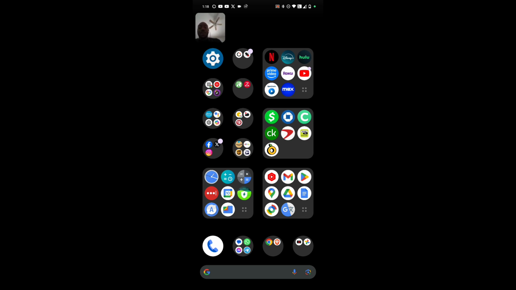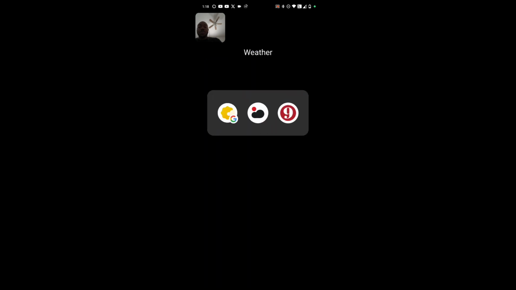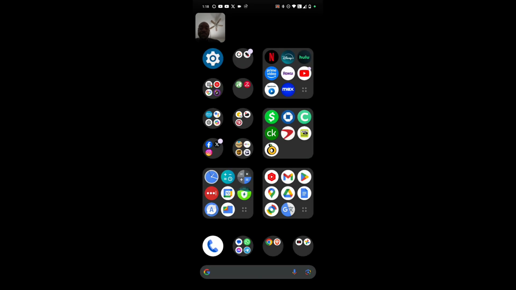So if I jump into my weather folder, I can have widgets in these folders as well. That's really, really cool. I like that. So because I can do that, I pretty much just laid out everything that I use on a daily basis in a folder or in a widget, and it's all on my home screen.